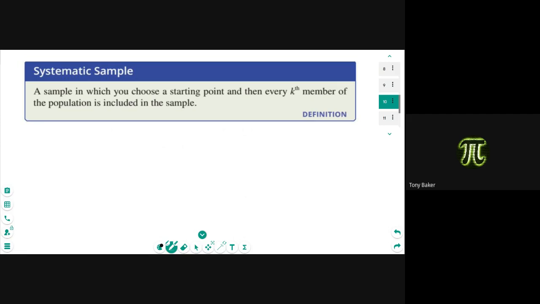The other day I actually said we could do this, but I listed all the names randomly. They weren't in alphabetical order. There was no order to my list. As long as there's no order to your list, so the list is randomized, and you do a systematic sample, you should get random data. However, if your list is organized and you do a systematic sample, you are not necessarily going to get random data. So the systematic sample can be a random sample, or not, based on how the data is organized originally.